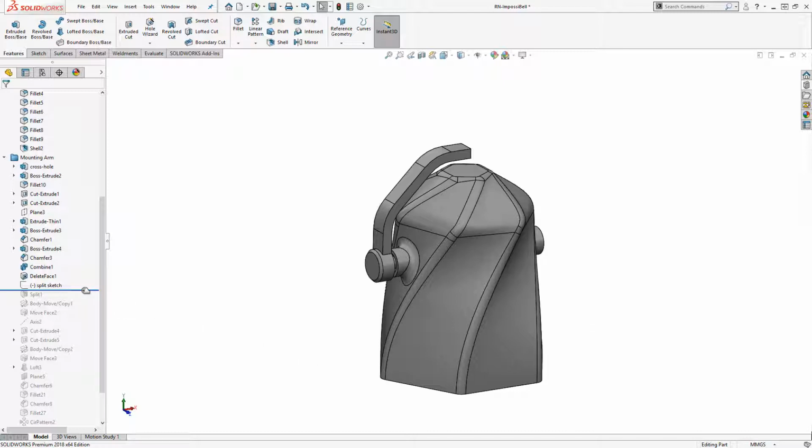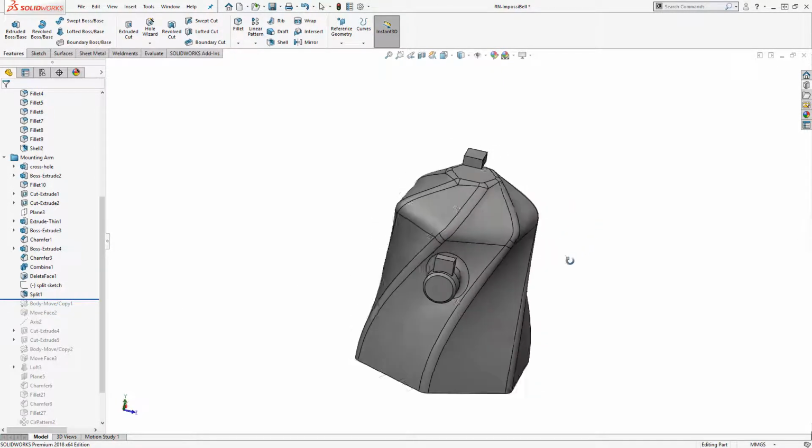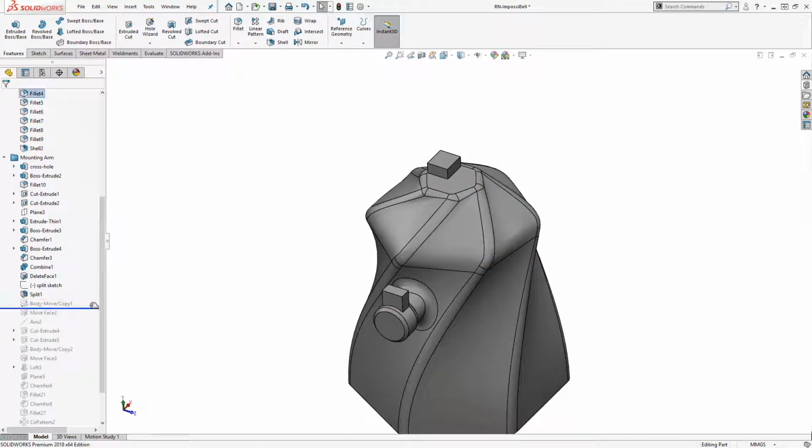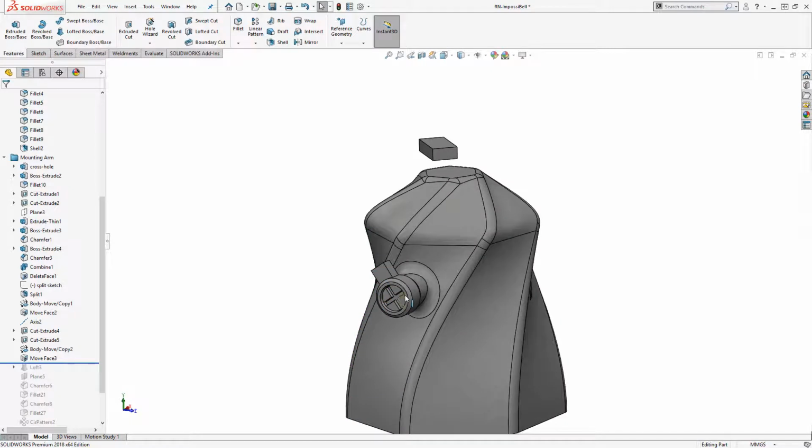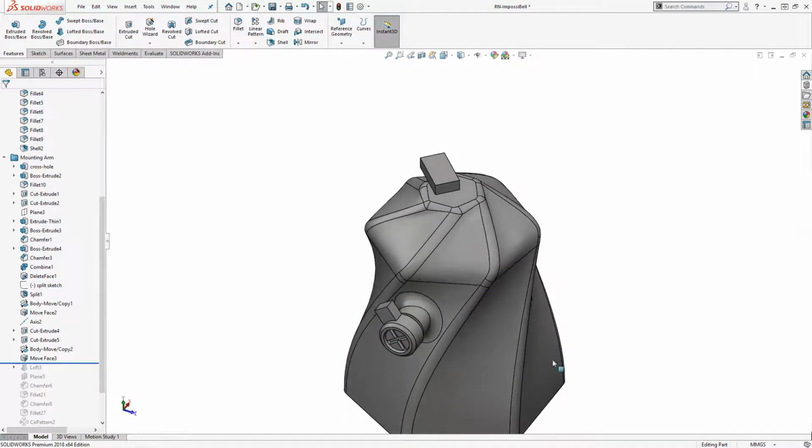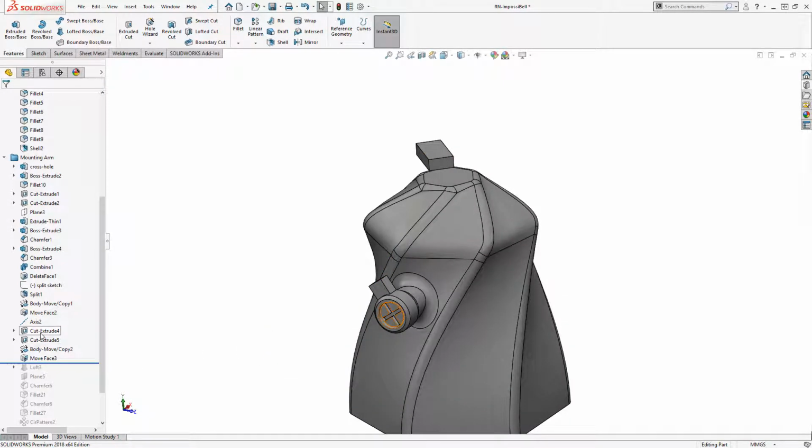So rather than starting all over, I split the part using the split command, and I just moved these bodies with the move copy body command to the rotation amount that I wanted. So if we scroll down here, we'll see that we have just moved these bodies to the orientation that I wanted. And I may have lengthened them a little bit. I used some direct editing commands, the move body and move face command, so I could get those into the orientation I want. So I didn't actually sketch anything. I just cut away some of the material, basically split it out, rotated those bodies, and then now I loft that back together. Okay.